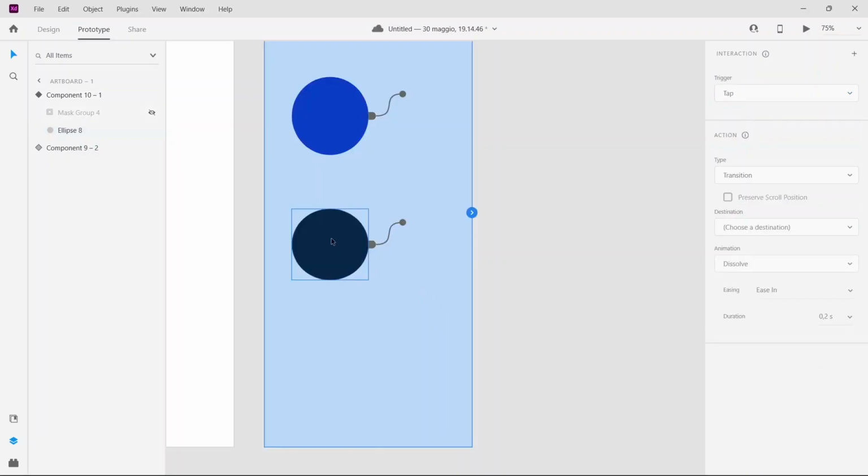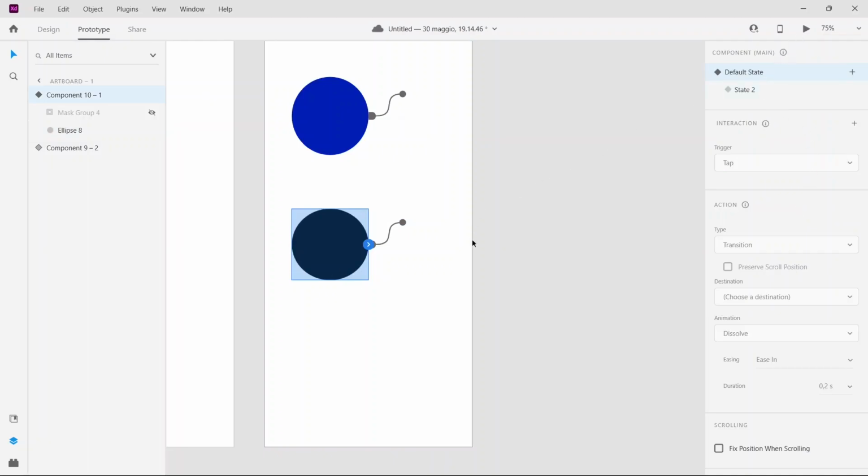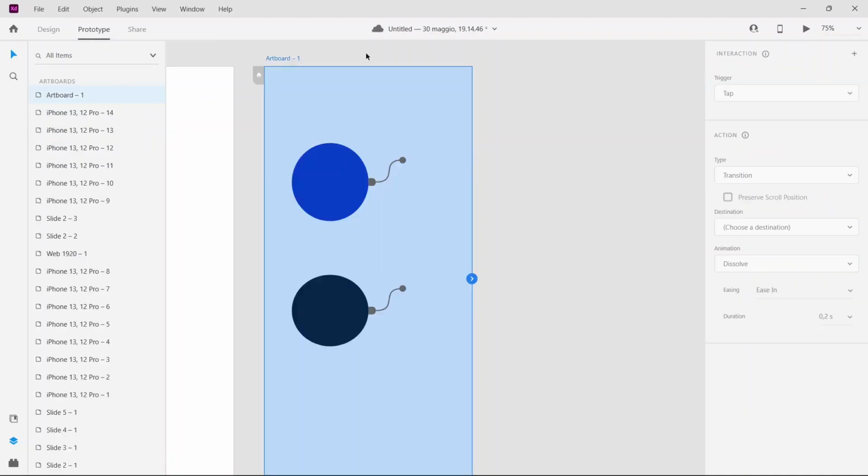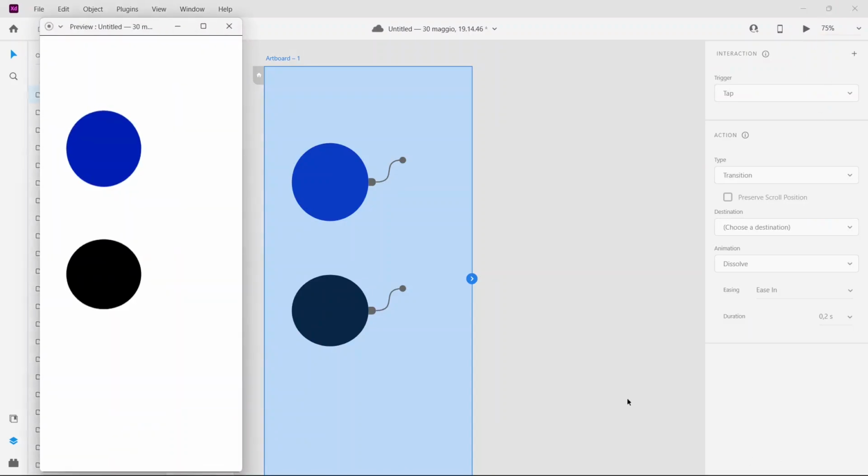So we can now go to the preview, and when we hover here we can see this transition, and also when we tap on here we can see this other transition.